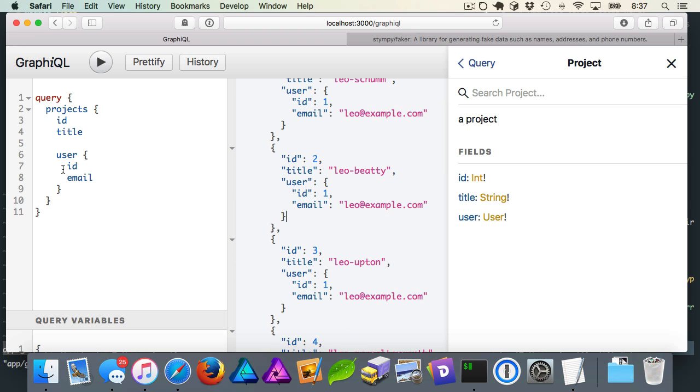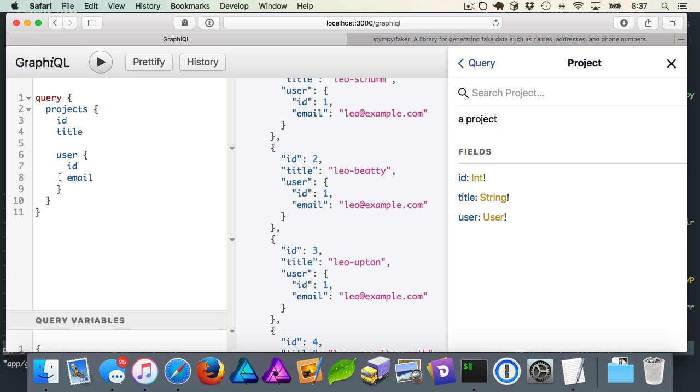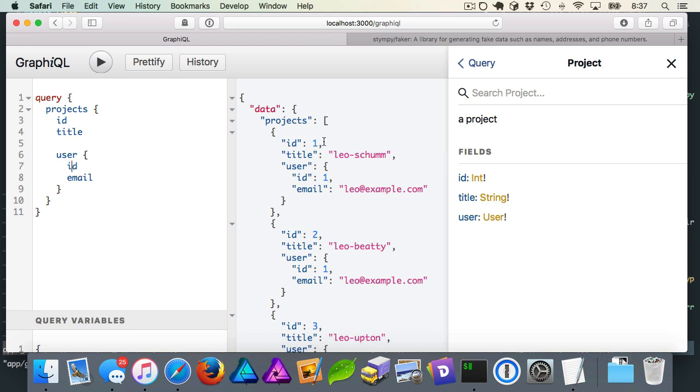And the reason that we did this with no resolve is because it's just going off the same name, and it just happens to understand that when I have user here, I'm going to get back an object, and that object's going to be user type. And so it just recursively goes through there and understands that. It's super cool how we're able to define our own schema. So you can think about if you were writing an Angular application and you needed to display projects and their user information, you could actually do that and define the schema that's specific to that endpoint. Or when I say endpoint, I mean in the Angular app, excuse me.